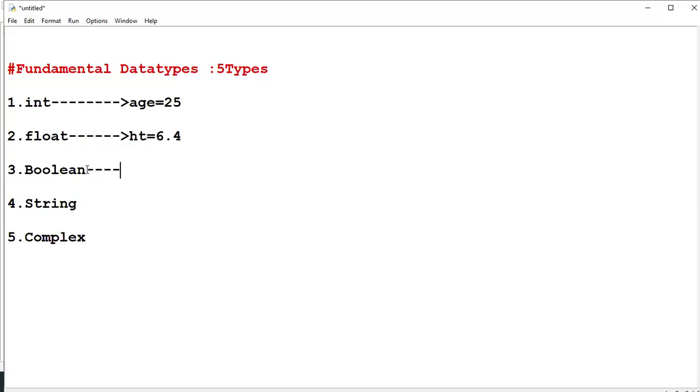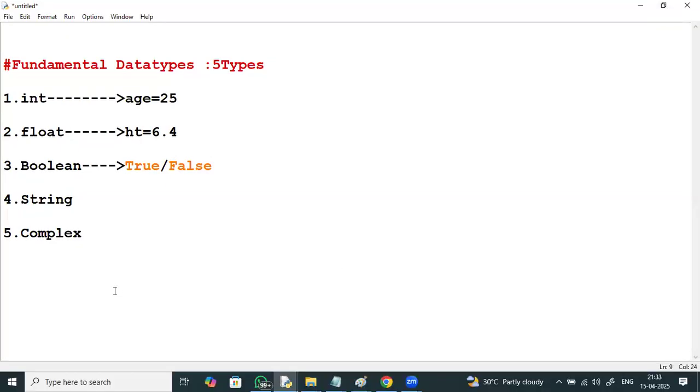Boolean returns either true or false. Boolean values: true means 1, false means 0. String means a sequence, a collection of characters. For example, city equal to Hyderabad, a sequence collection of characters.